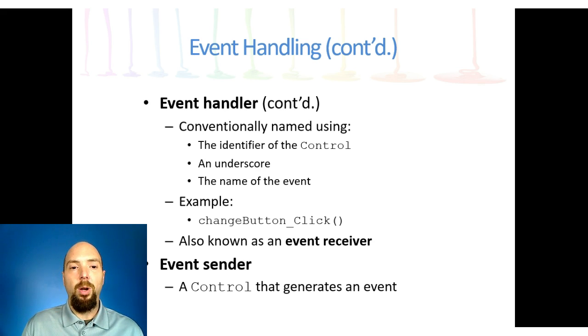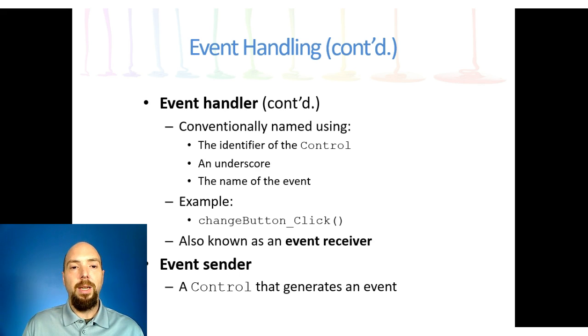We can actually create our own, and the way that we name these is typically going to be whatever the name of the object is. So if it's a button, then we'll do something like cmd calculate underscore click. And so whatever the object name is goes first, underscore, and then what the event is. So if I wanted something like if you press a key and the button is selected at the same time, then we could have something like cmd button underscore key press or something like that. But what we're waiting for is the event handler, which is also known as an event receiver, to do something.